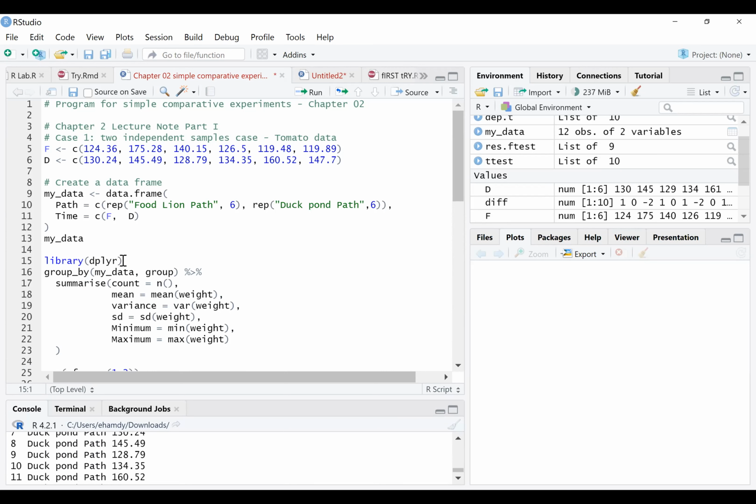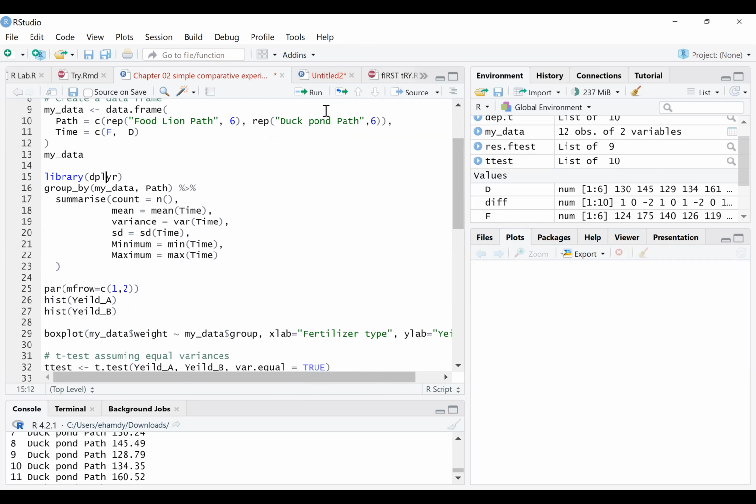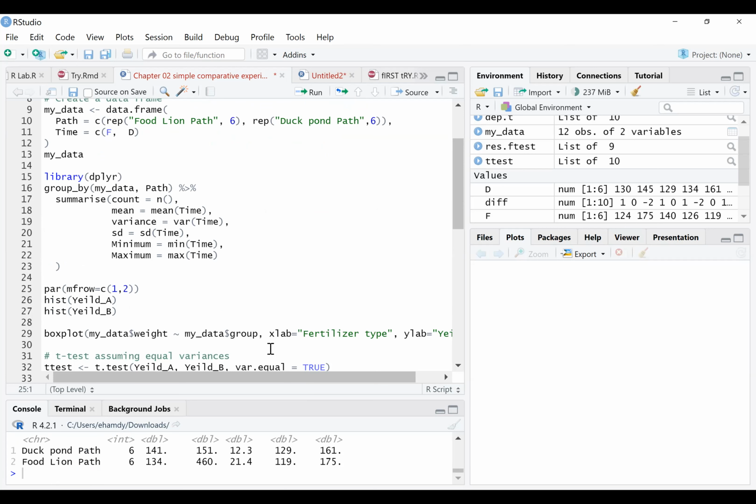Now let's have the numerical summary. In my data, the group is the path, the grouping variable, and the response variable is time. Let's look at the numerical summary. Oh, looks like the food line path takes less time.